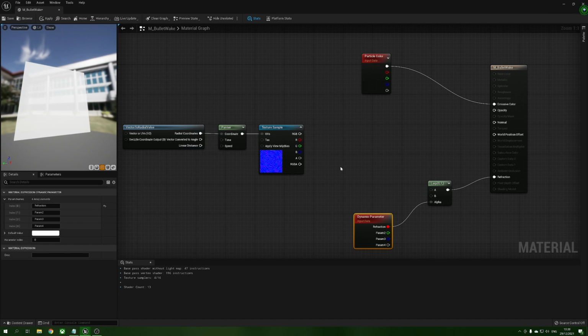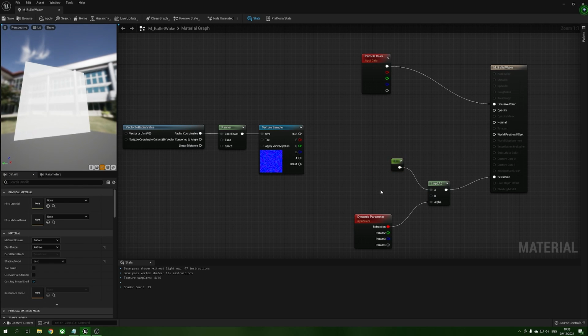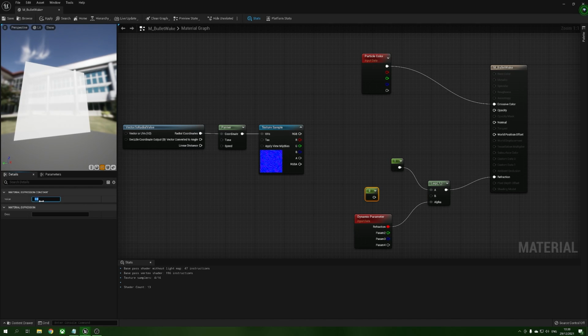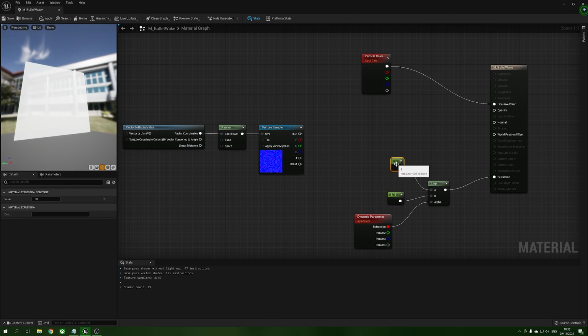So at 0, we want no refraction, so hold 1 and left click for a constant, and we're going to set this to 1, because a refraction index of 1 is no refraction at all. And in the second value, hold 1 and left click, we will put 1.15 for a bit of refraction. Ta-da! Now that refraction is set up, you can see that we have our refraction and the normal pin is now available to us. We can actually plug a normal map into this.